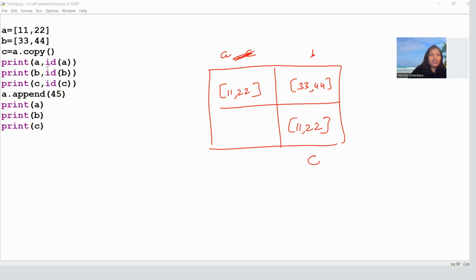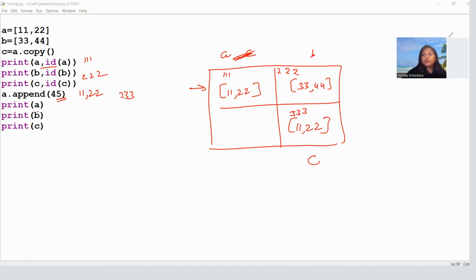So again, the value of a is 1122, with ID suppose 111. B has 3344, with ID 222. For c, the value is 1122, but the ID is 333, a different ID. Whatever changes you make in a are only reflected in a, not in c.